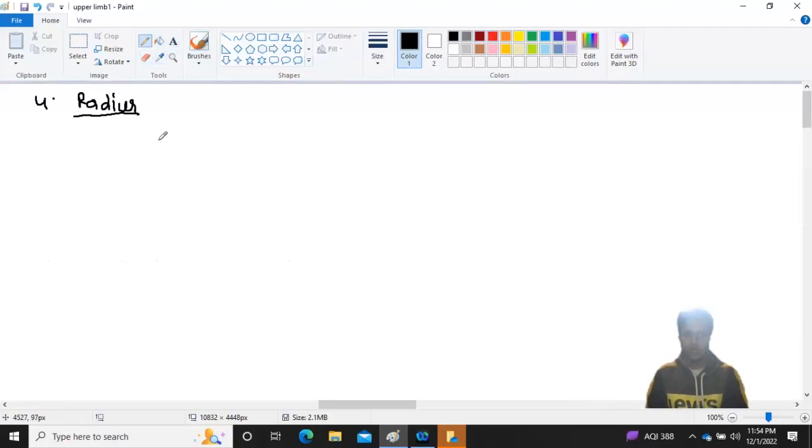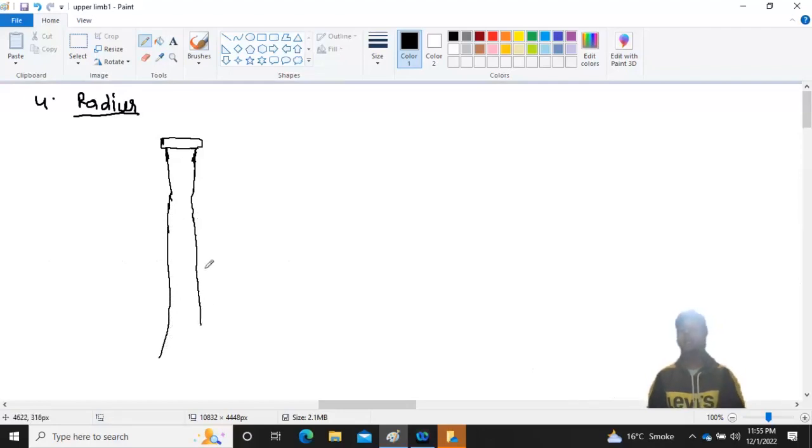It has some important markings. First, on the top, there is a disc-like thing present on the top of the radius. This is disc-like. Then it descends down. This radius is short from the upper side, but it is very thick on the lower side. And now it is thick.